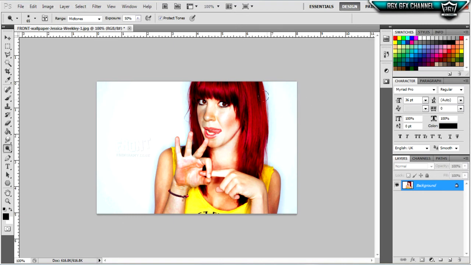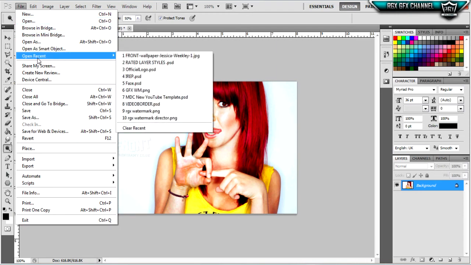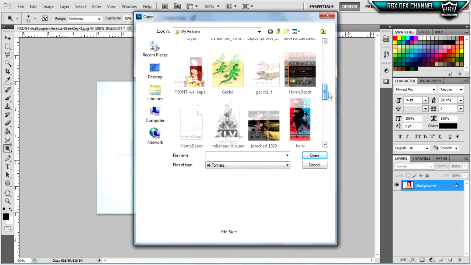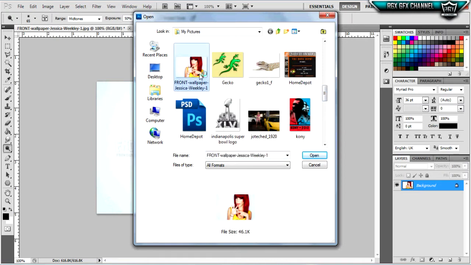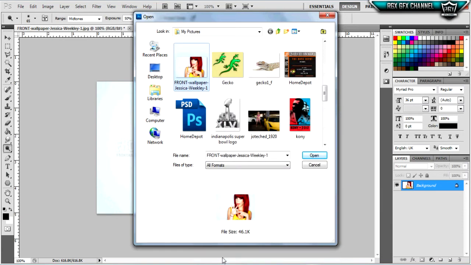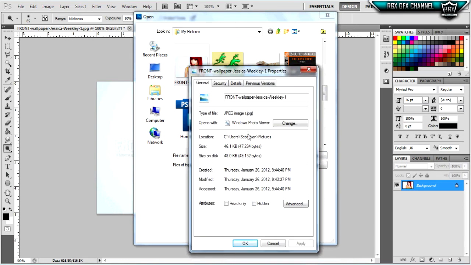But moving on to pixelation. If you're a graphic designer, you want to know what pixelation is. An image has a certain dimension that you need to be aware of. So this picture would be, let me open it up again. Okay, you right click on the picture, go to properties, and it'll tell you the size.